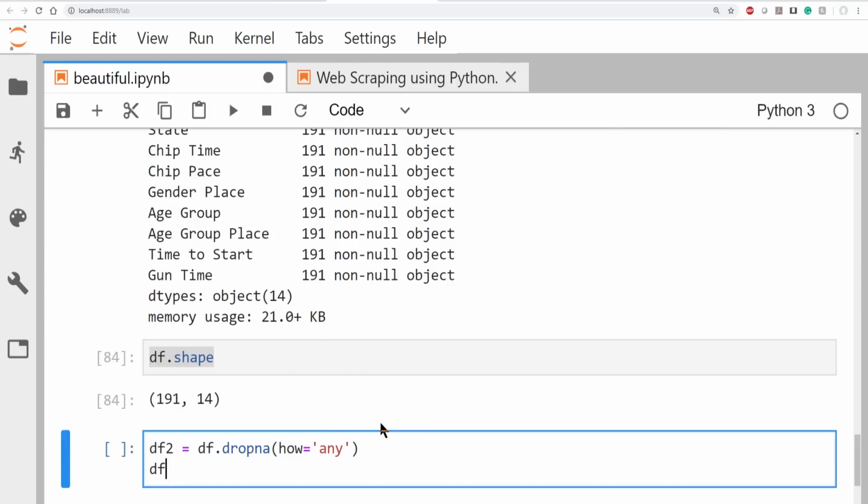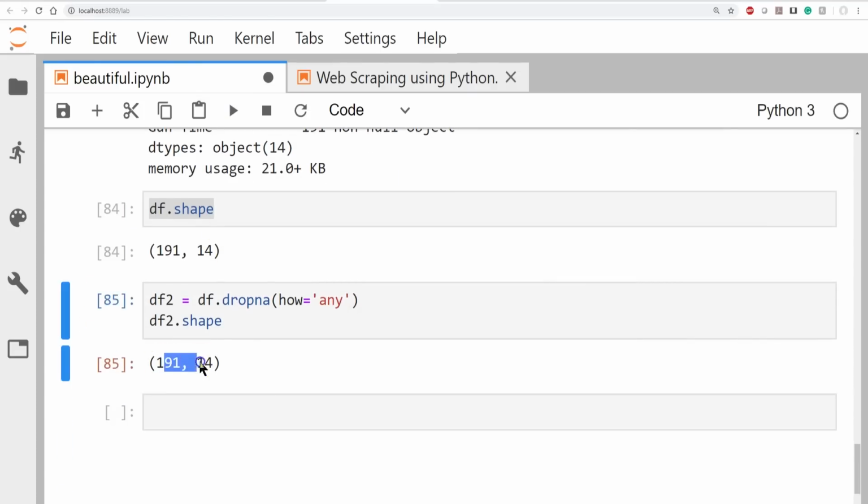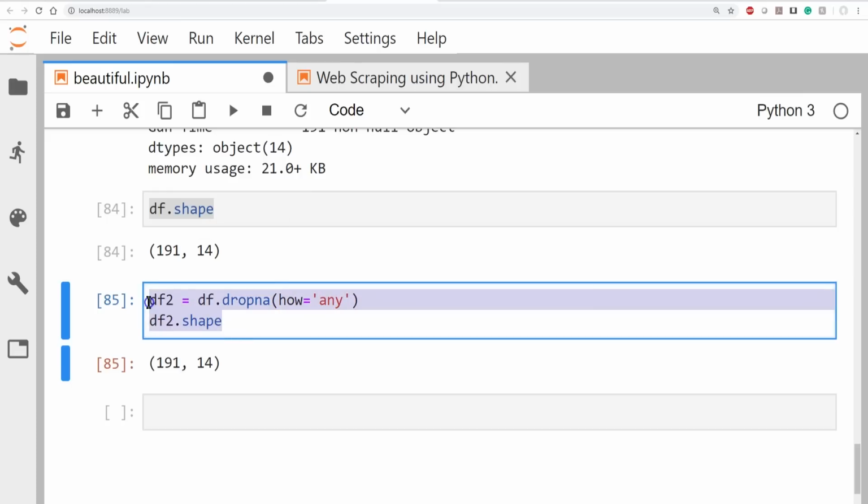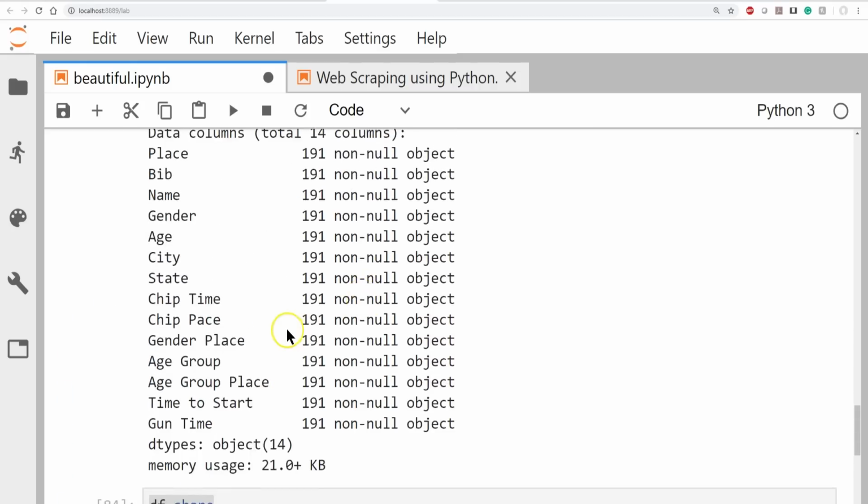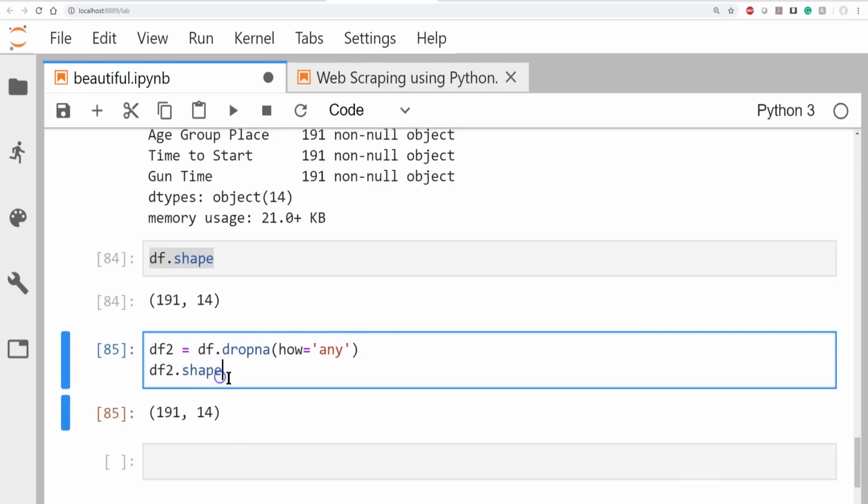And then it's curious what the shape is now. Did we lose anything? Were there any null values in our df2 that we dropped from the df? We'll go ahead and run that, and we see 191 and 14. So we didn't really drop anything, but it's always good to check. There are other ways you can also check, let's see, any NAs. You can detect NAs in here, null values, infinite values. That's another one you've got to watch out for. We're working with data that we're going to do something with in a minute, so you've got to be a little careful also in the conversions. Are you going to convert something where people typed in weird characters to describe the data a certain way?